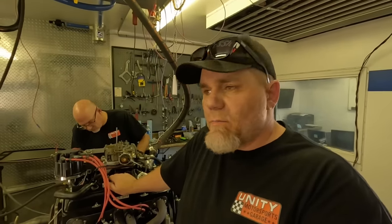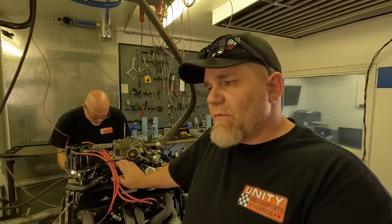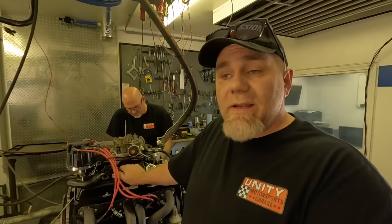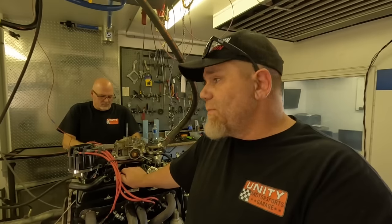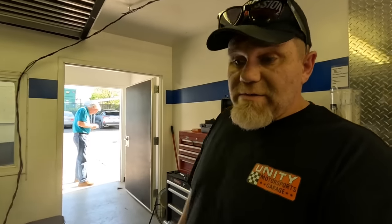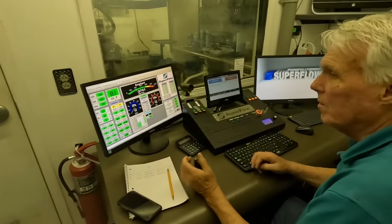So what we're running into is at 5,700 RPM, this thing is hitting a brick wall, and it sounds like it's getting into valve train issues. So what we did is pull the valve covers off, took a quarter turn of preload out of it, hoping that does something. If not, we may end up having to pull the springs off of the head and actually see what they are. These are the springs that came on the AFR heads. They're supposed to be set up for hydraulic roller, but it's pretty obvious that this thing is not happy going past 5,700. So we're gonna see what happens with this change that we've made, and hopefully we see some sort of improvement. If not, it's going to require more work. Fingers crossed. Get a little heat in it.